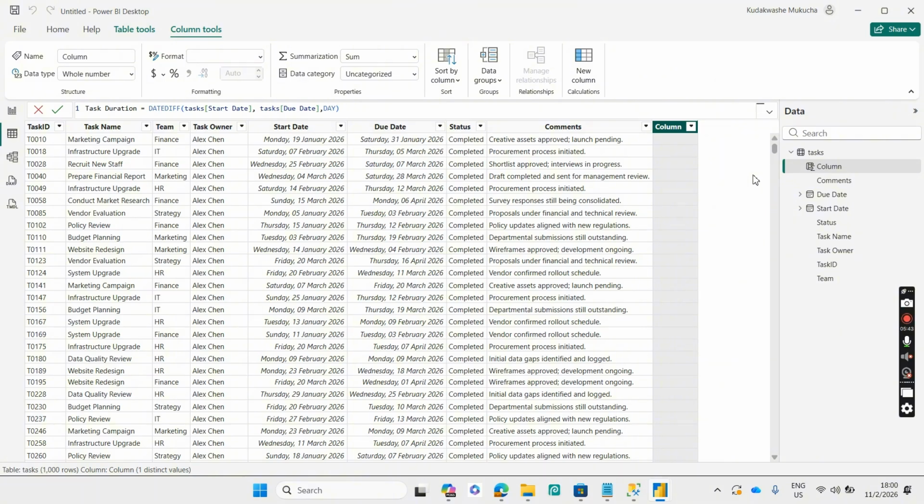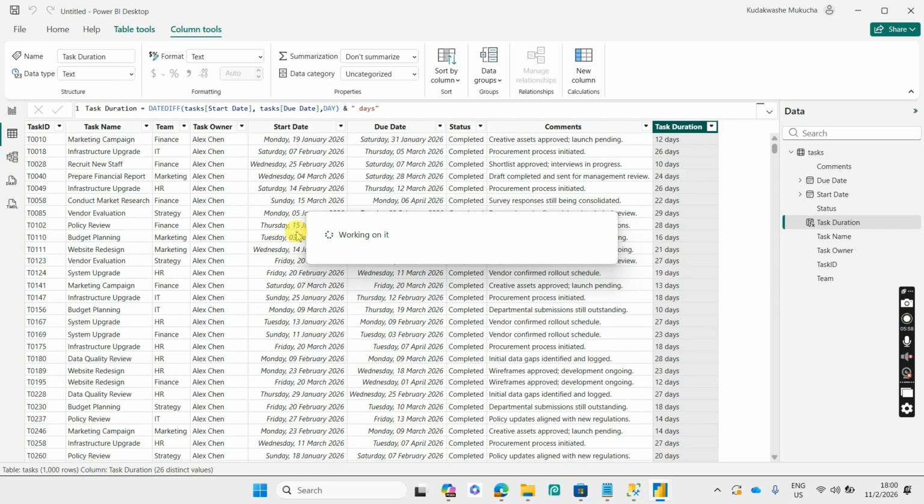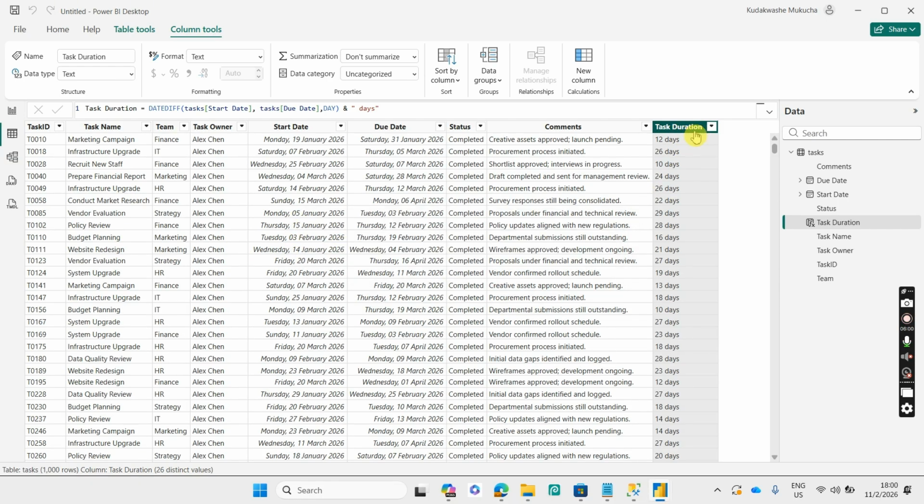Then I say end days. So we now have our task duration column here. As you can see, from Monday 19 January to Saturday 13 January, there are 12 days. For this one, the task took 26 days, and so forth.